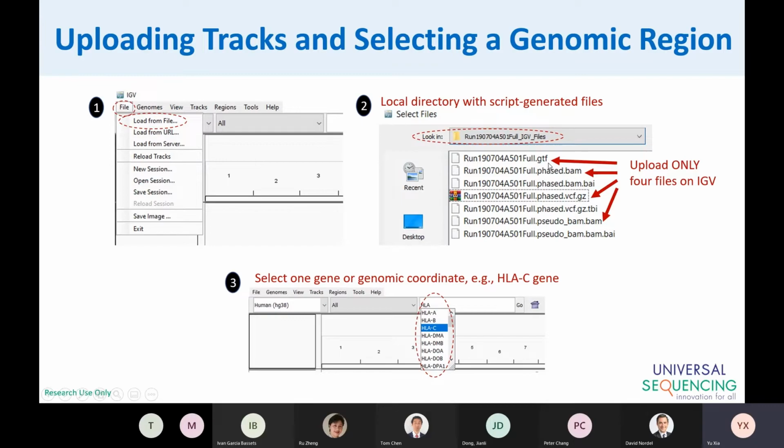So in order to let the user not get confused, we need the phase block, so that the user will know if they are focusing on this region, they are safe. They don't generate a switch error. But if they don't show this part, they may generate a switch error, because the reads shown as haplotype 1 may not belong to the same haplotype.